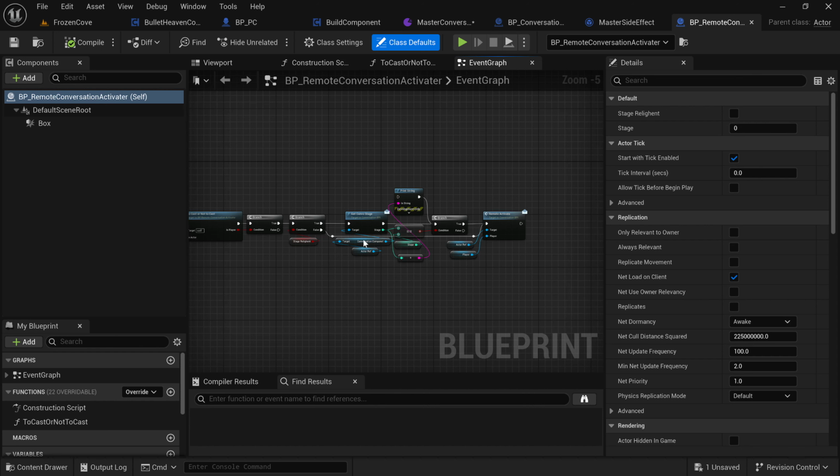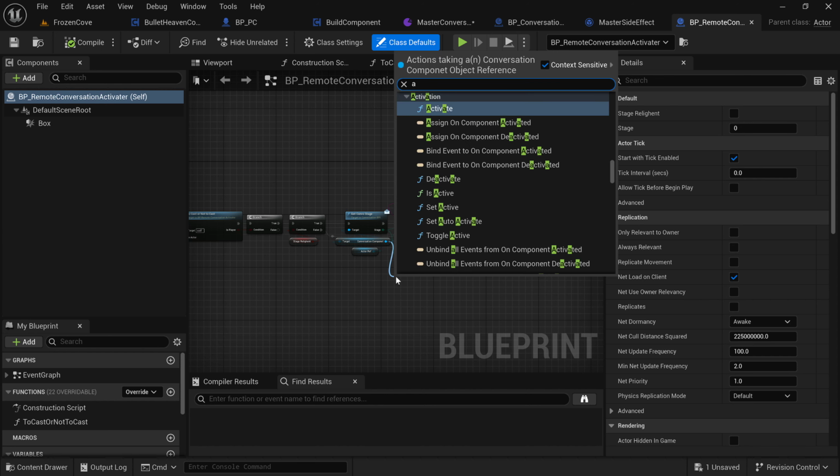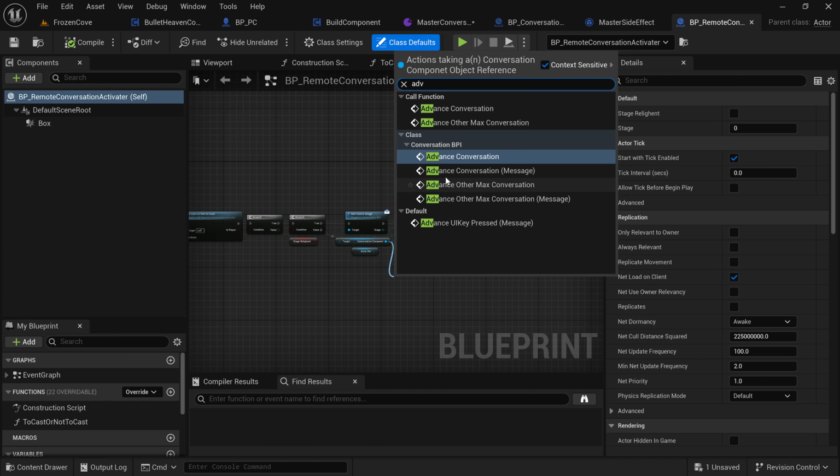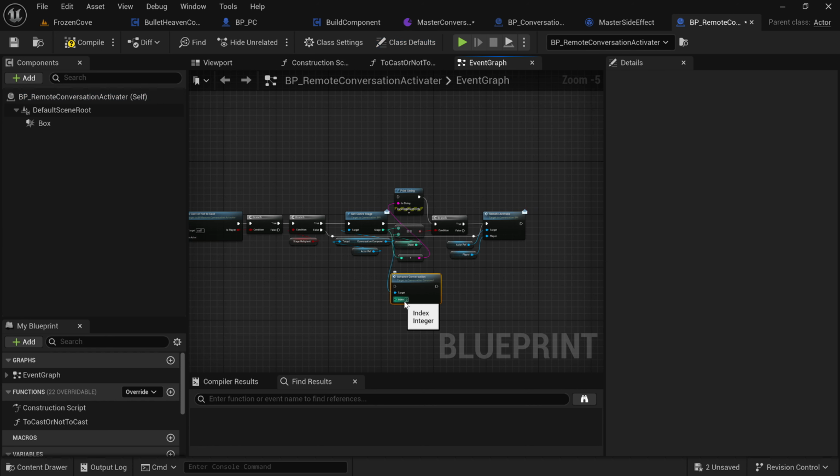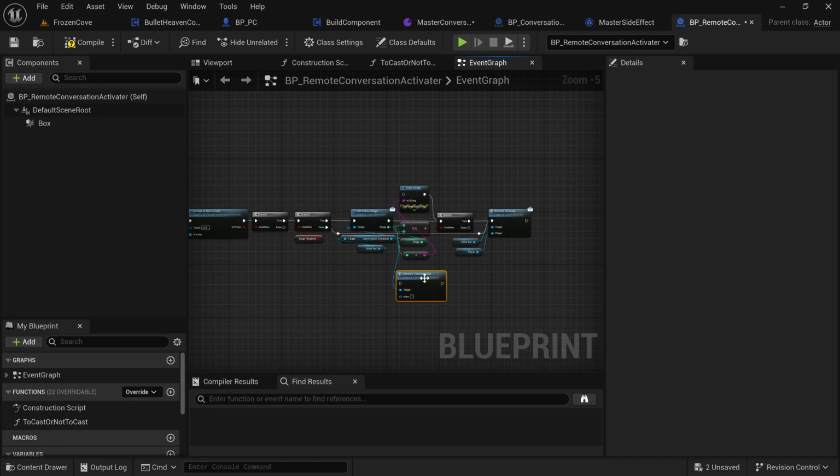So get conversation stage or advance conversation stage. You get all actor reference and you get your character component, and then you advance. I think it's just advance conversation, and this is how many times you want to advance. One, because you can advance it more than one stage if you so desire.